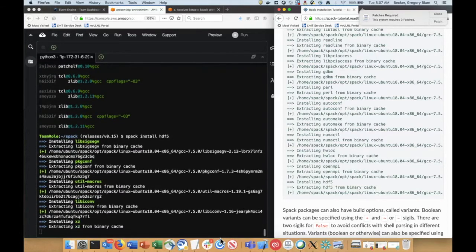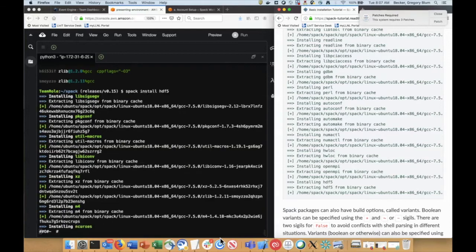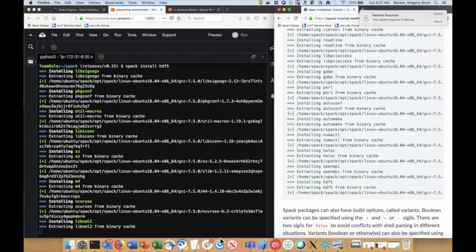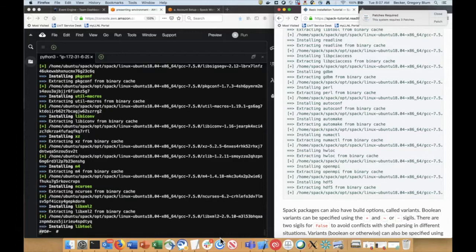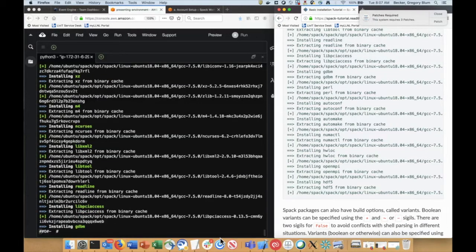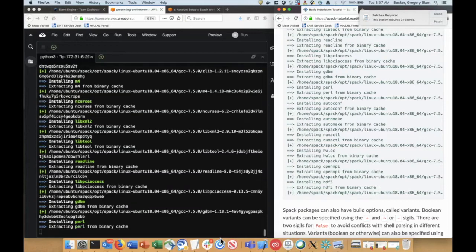It's got a solid few dependencies. Mostly these are dependencies of OpenMPI. By default, Spack will use OpenMPI to satisfy an MPI dependency. As we go on, we'll show how we can change that.